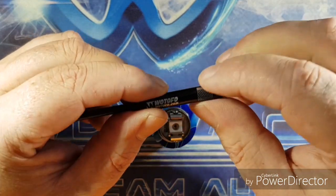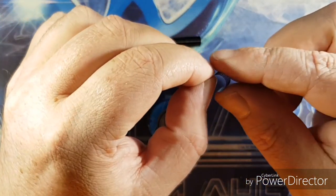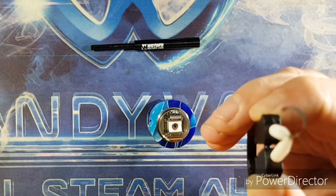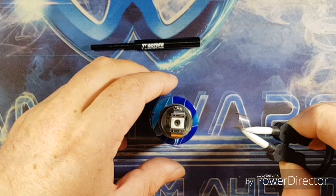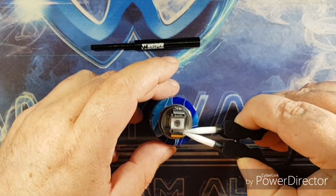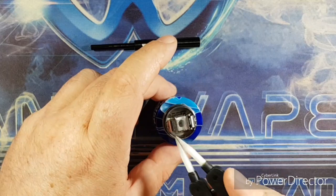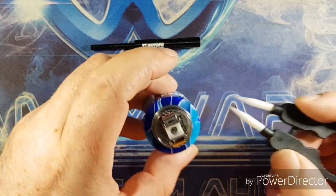So then when we remove this off the tool, we just grab the tweezers so you can see it properly. The mesh is perfectly round and it's in the right shape for it to fit straight into this, just for it to drop straight in. So what we're going to do is we're just going to go one there, one there. See? Just like that. See how it's just dropped straight in? Nice and easy, no problems whatsoever. So it's dropped straight in now.